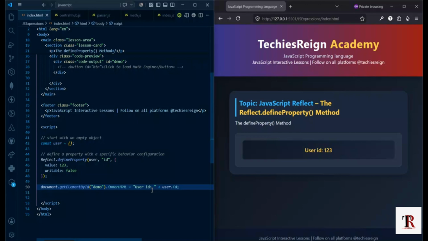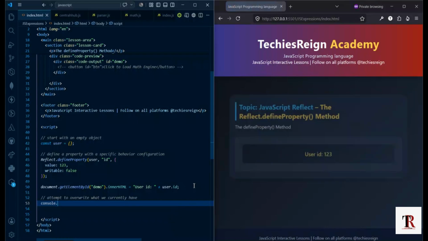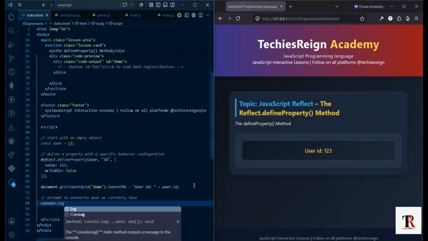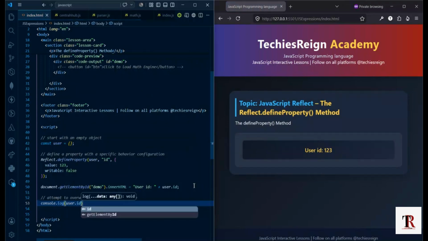Now let's attempt to overwrite what we currently have. I'll just log this inside my console so that you can see user.id.